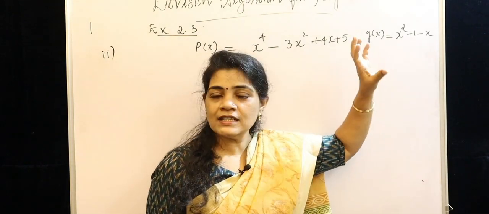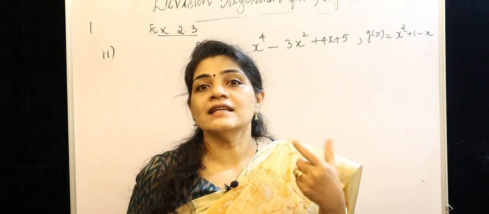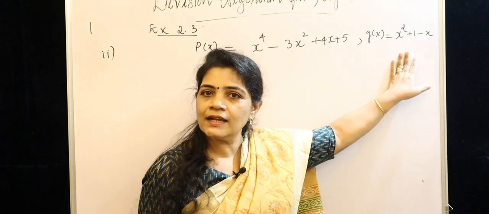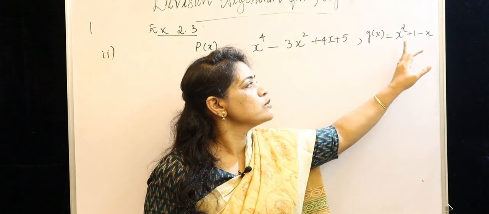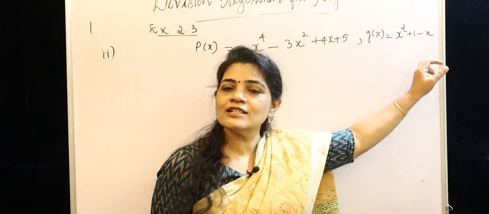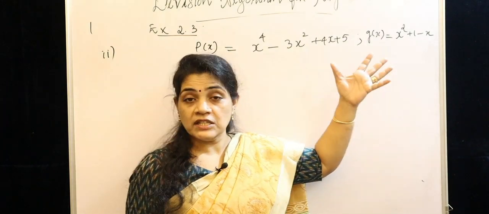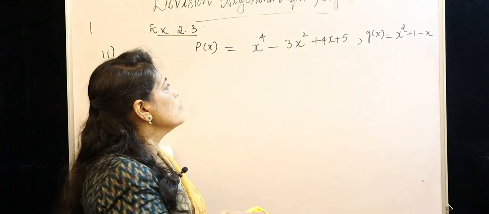Okay, so what is the general form of a quadratic polynomial? Ax square, next x term, then only constant. Here all the three terms are here. But just a rearrangement is only needed. So x square minus 6x plus 1. After making that correction, you can start the division process. Okay, that is what I am going to do.